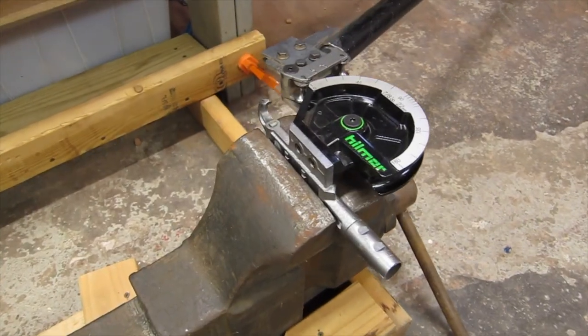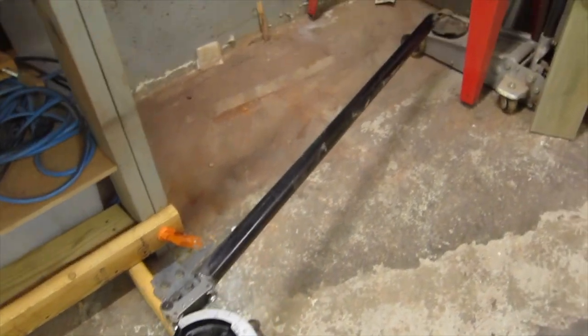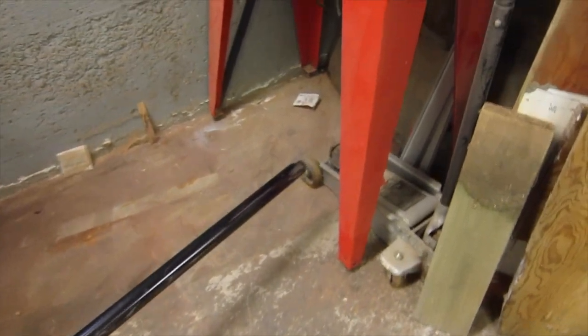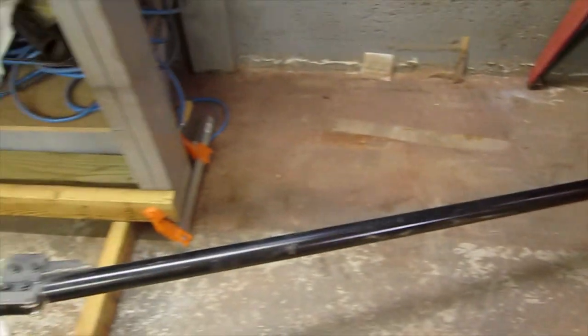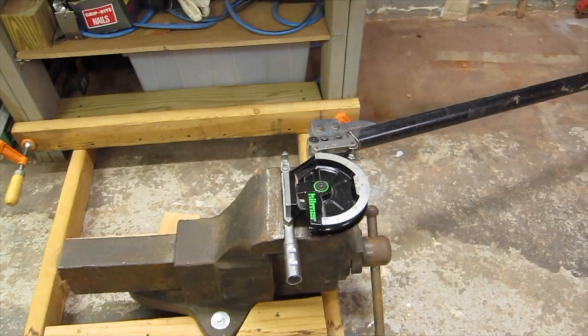Okay, so here it is, clamped into the vise. And the handle's sticking out over there. I think I just have enough room to miss the leg of my scroll saw here. So we'll see how that goes. But yeah, now I'll get a piece of tube and we'll put it in there and we'll try to bend it.